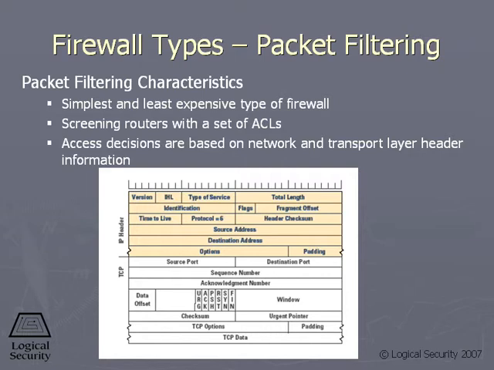So packet filtering is the first generation. It doesn't provide a whole bunch of security compared to the other ones we're going to look at. But again, it's usually that first line of defense to get rid of all the garbage that we could easily get rid of. And then the other firewalls are usually behind it that do more processing and dig more into the actual packet itself, making decisions on whether this is malicious or if it's allowed or not allowed.